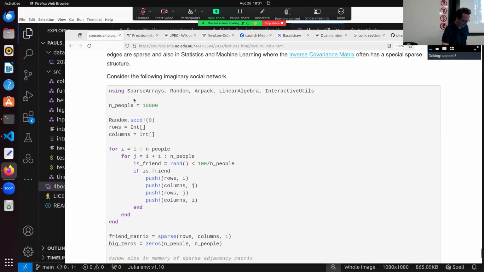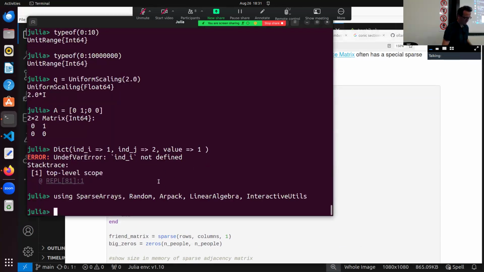I've got a really simple example of this here. You've got to use modules, sparse arrays, RPack. There are some funny things. The linear algebra methods won't work straight out of the box for these things. If you want to solve for, say, the eigenvalues of something and you try to use the linear algebra eigenvalues on a sparse matrix, it's not going to know what to do with them. So you have to include some special stuff.